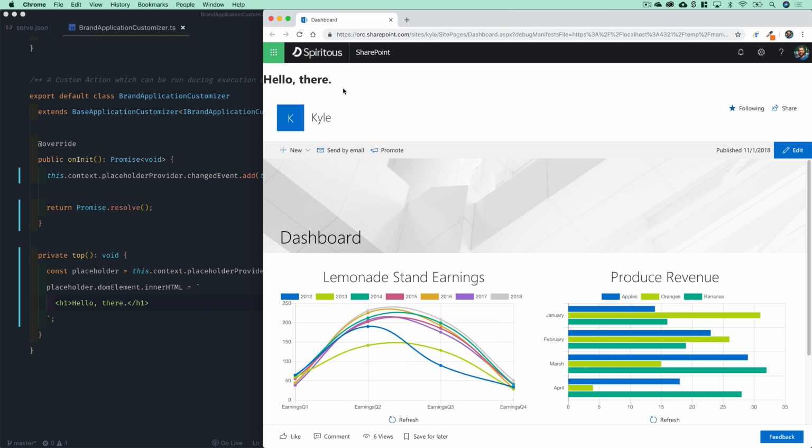So this is a very common use case for the application customizer extensions, is to set some headers or some footers for any site where you want to activate this extension. And this is a really nice way to add some continuity or some consistency across multiple sites. So for example, you can do all the same things in here where you could use web services, you could load React components, you could do pretty much everything we did with our web parts. You kind of have to do it manually a bit inside of the application customizer extension template, but you could do all of those same things.